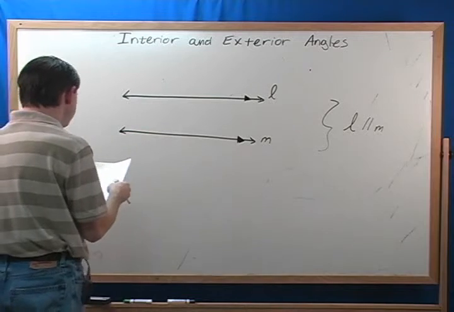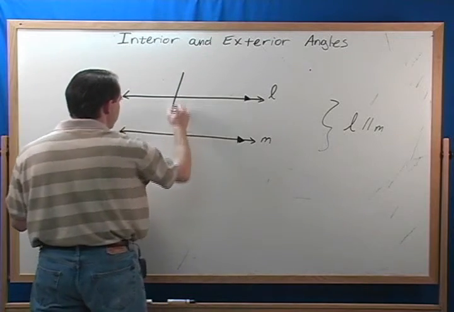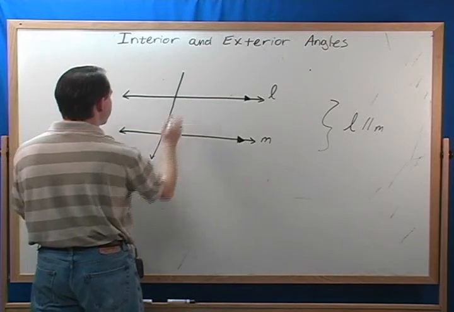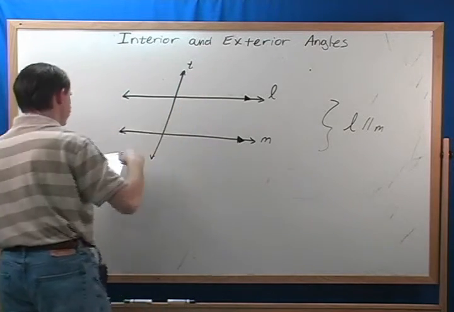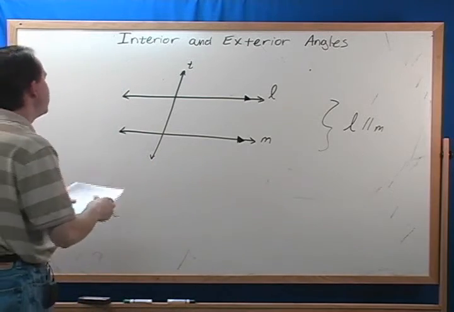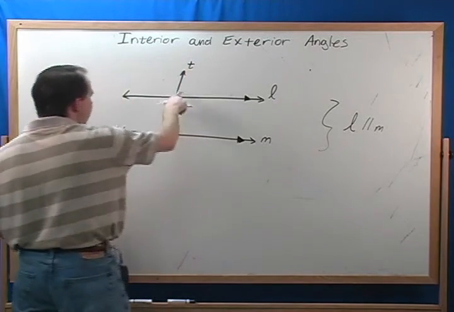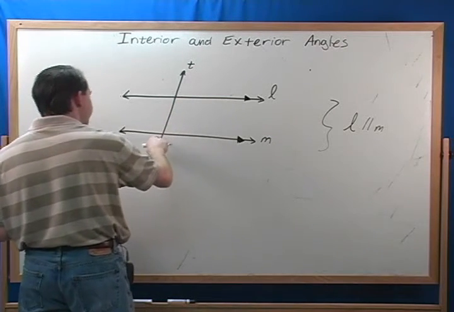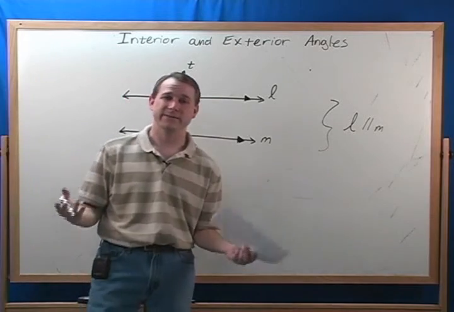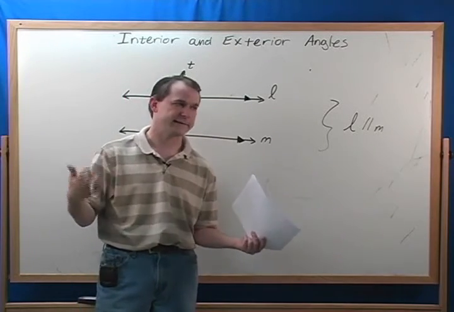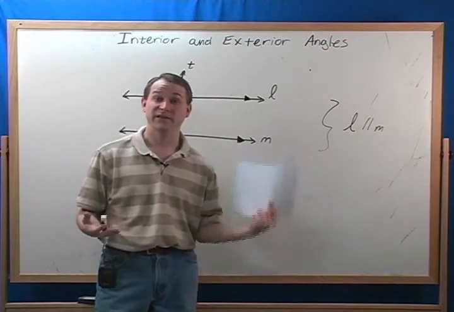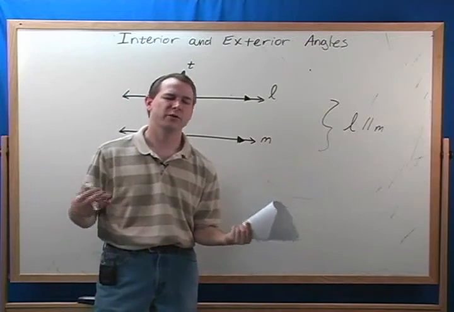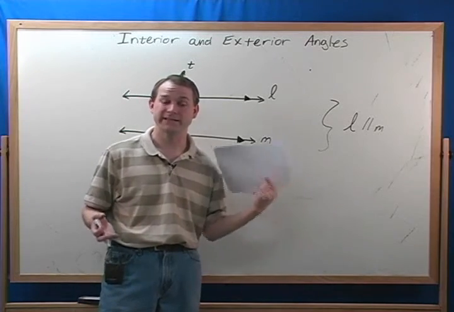Okay? Now, I draw a transversal. The transversal crosses 2 lines, remember? 2 or more lines. So I draw a transversal, and I just call it T, T for transversal. Okay? Now, notice that when I do this, I create a lot of angles here. I create an angle here, here, here, here, another angle here, here, here, and here. And it turns out that for whatever reason, the geometry books and the classes and the lessons, they focus on this a lot. Okay, this drawing here that has the 2 parallel lines and the 1 transversal. You'll be asked so many times to identify angles in a drawing that looks exactly like this.